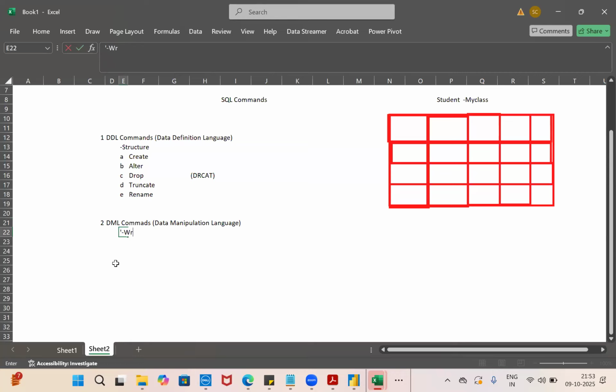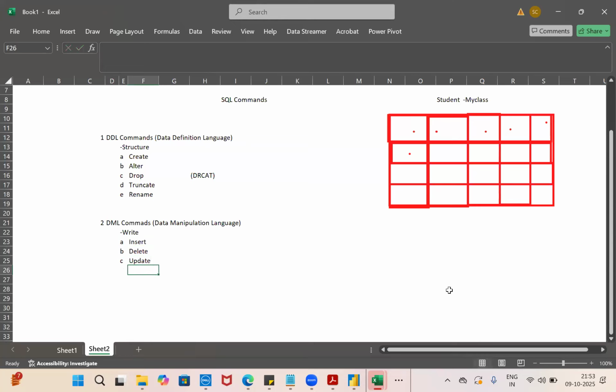It will write inside the table. Manipulation means writing. DDL only talks about the structure, but this is going to write. If some data is there inside this table, you can go and edit it. For example, you have overall three commands here. The first one is insert. The next ones are delete and update.